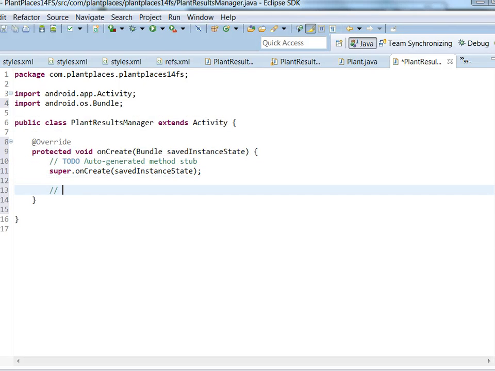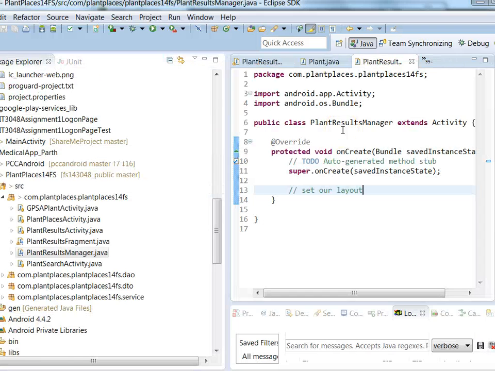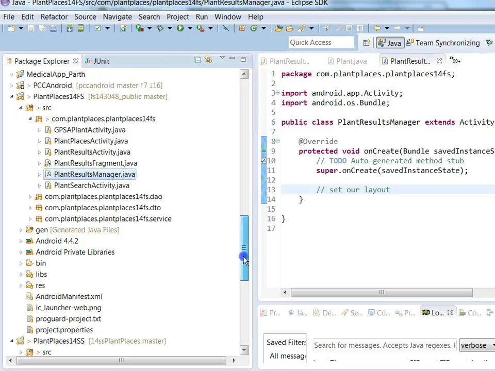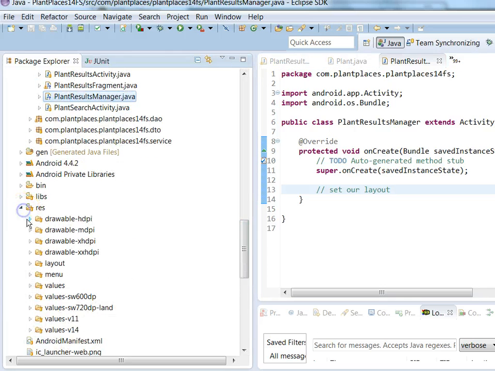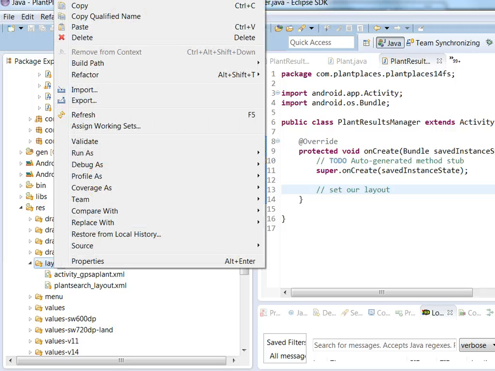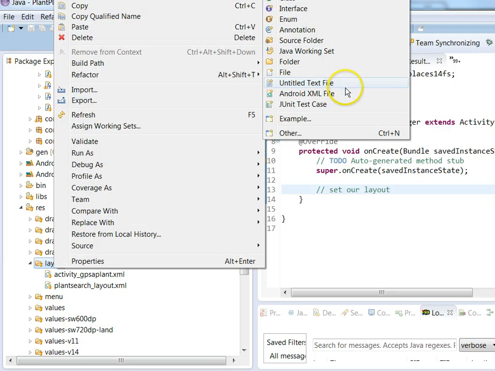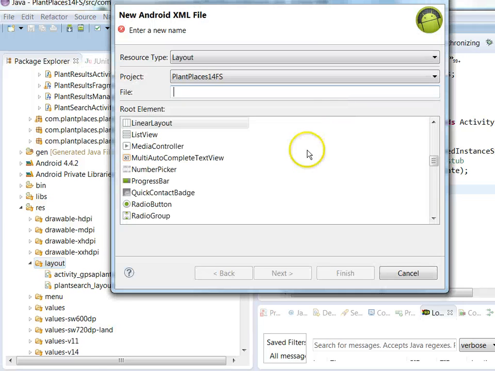And then in here we are going to want to set our layout with the setContentView method. Let me create the layout though, because the layout's the next thing we need. So under Res and then Layout, I'm going to right click and say New, and we're going to say Android XML file.